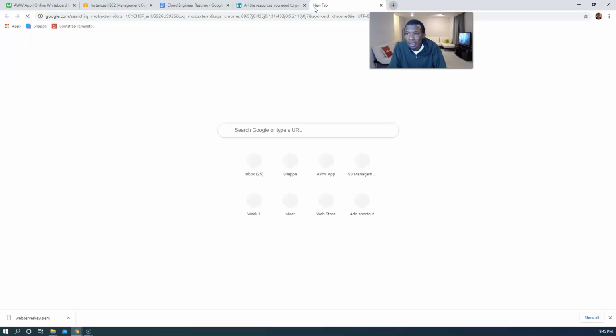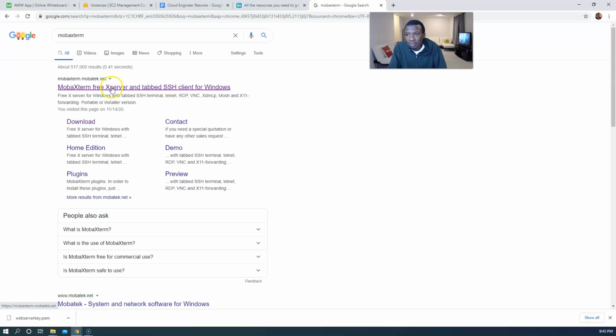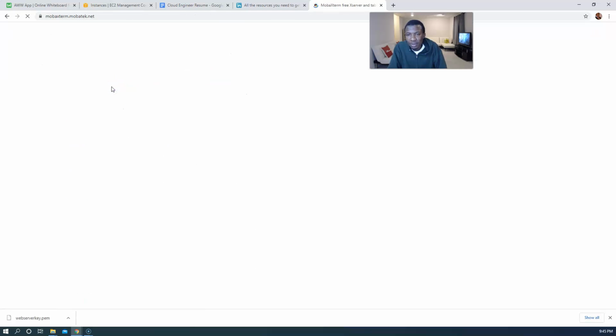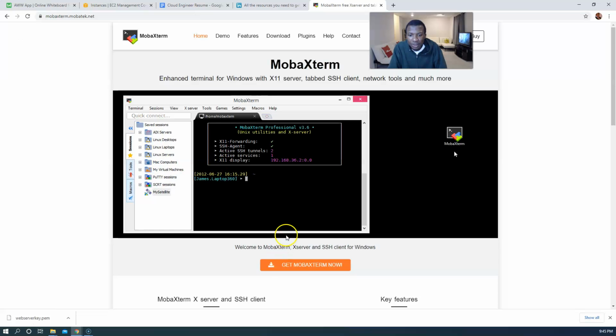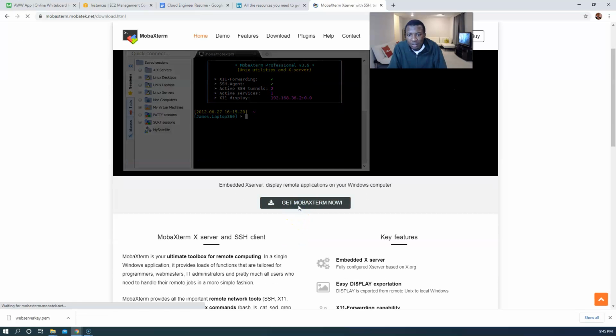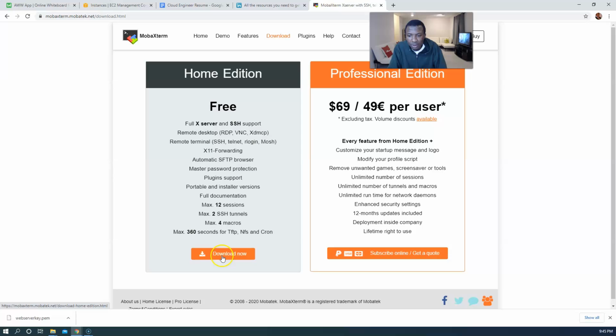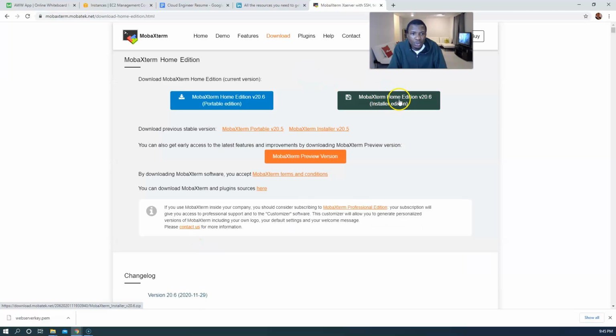Click on the first link, then choose Get Mobaxterm now, then choose download, and then I think there's another page where you choose home edition, install edition. Don't choose the portable edition. This should work fine as well, but just use the full one. Use the install edition.